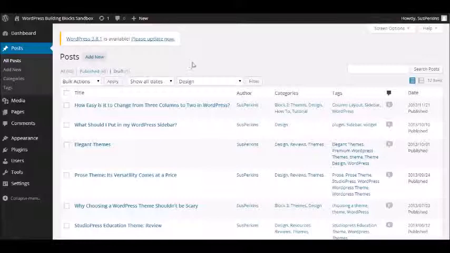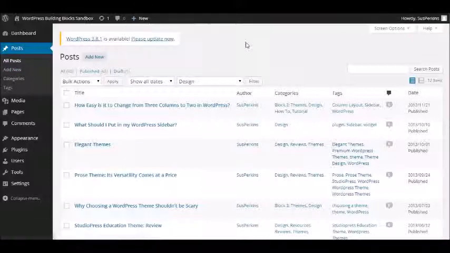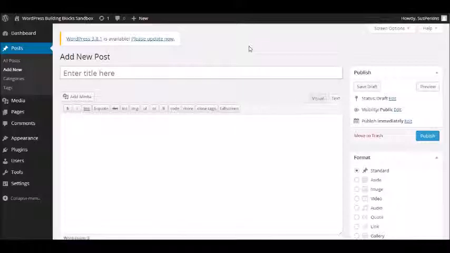Now, add new, and this is one of the nice things about WordPress. WordPress usually gives you more than one way to get to anything. So, for example, if I want to add a new post and I'm on the post page, I've got an add new button right here that I can click. I can also go over here and click this, or I could go up here and click post. They all take me to the same place, but I'm going to just click this one, and this shows you the screen that you use to add a new post.